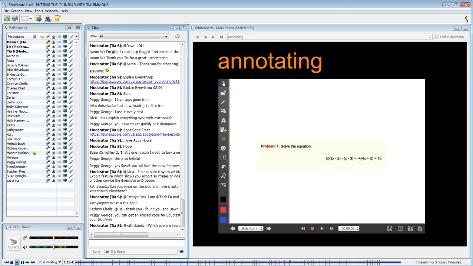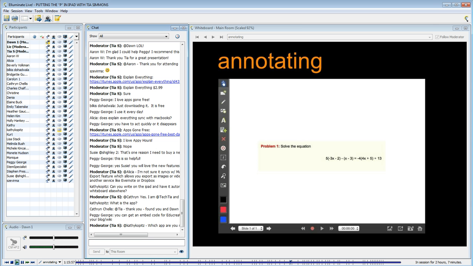This picture may look a little small, but I'll read it for you. It says, problem one, solve the equation. Okay, math was not my major, but it's okay. We're going to work this out. So the student has this equation here. It's an algebraic equation. Of course, we can walk through and easily solve it.